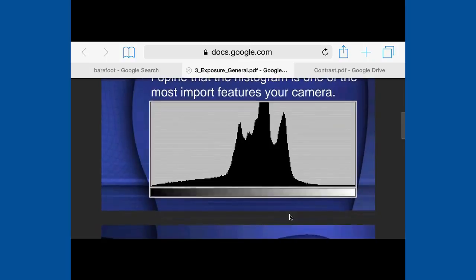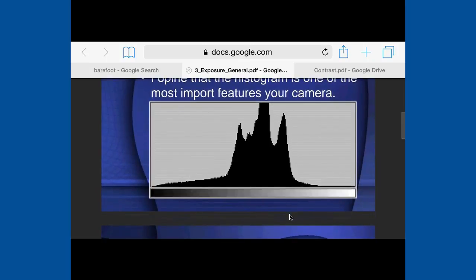So basically, here's a histogram, and it's probably one of the most important features of the camera. All you need to take away from histograms tonight is that you're familiar with a mountain, like a mountain in a valley area. A perfect histogram kind of looks like a mountain in the middle and then coming down.